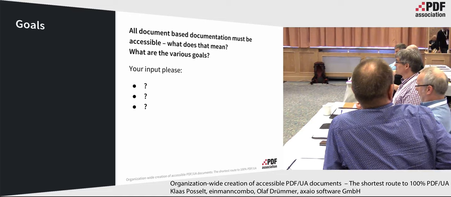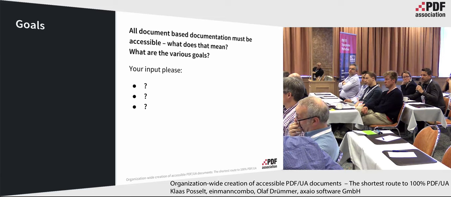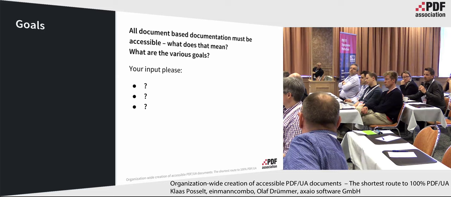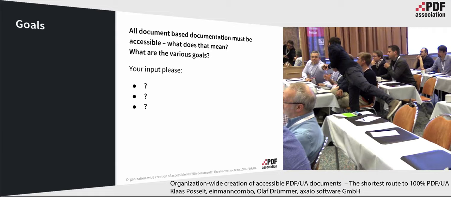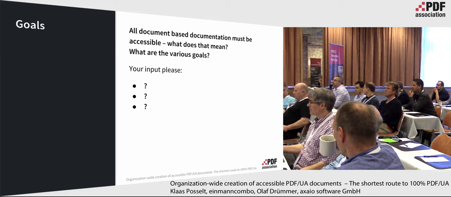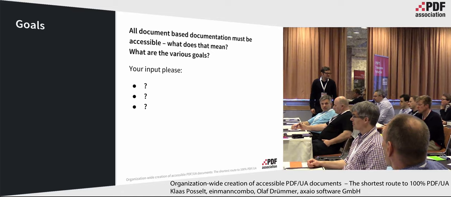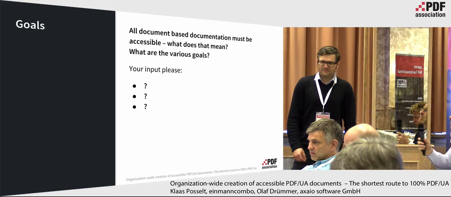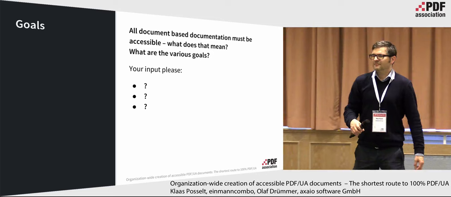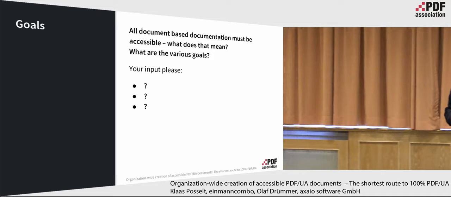Maybe analyze or unify the processes of how the documents are being created or standardized. So that's a goal. First analyze and then make standards for how the documents will be created for different purposes. Probably also explain the difference between accessible and not accessible documents by organizing experiments with assistive technologies, like reading aloud documents of various types, that will help people to understand what this means in general. So document processes, analyze, standardize, and I will write this down as accessibility 101. So just create some basic understanding of what that means.